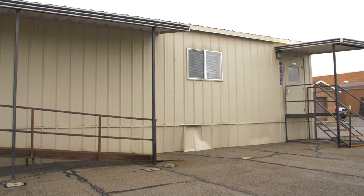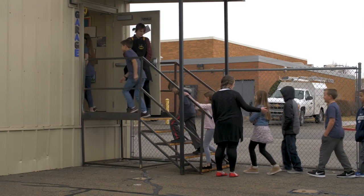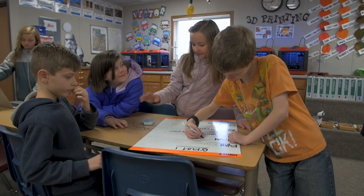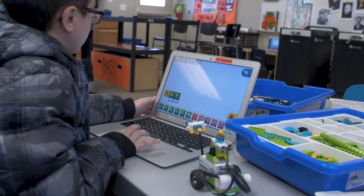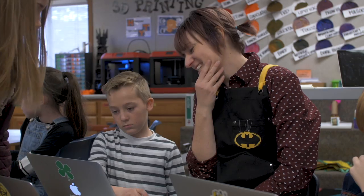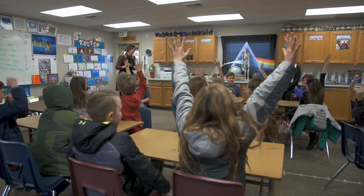We're actually in a portable in the front of the school. When we created this space, we wanted to have a space that didn't feel like the classroom, which is why it's not called a lab, it's not called the STEM place or a maker space. It is the garage because I wanted kids to feel like they can come out here and make a mess and that we're building something. I totally envision this as garage startup land — the ideas that they are creating here could be a possible startup company for them.